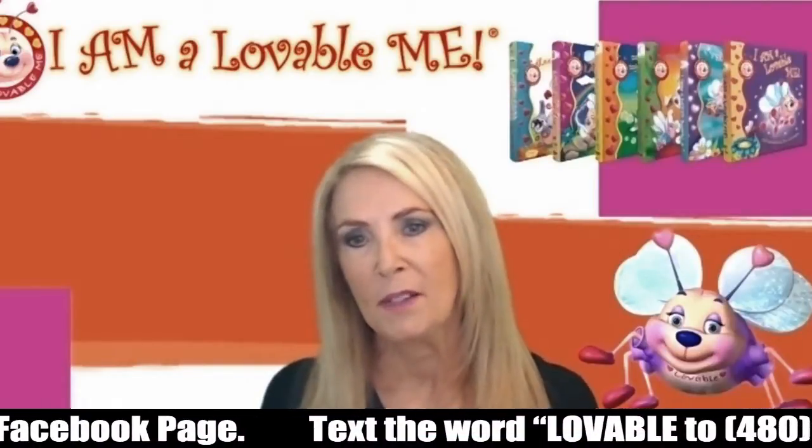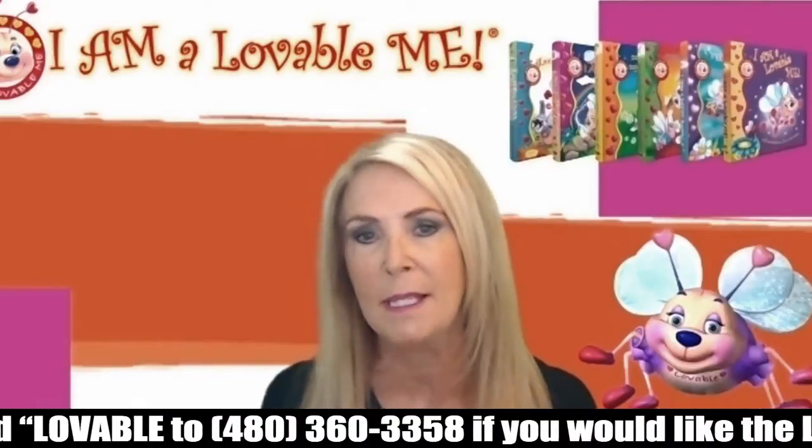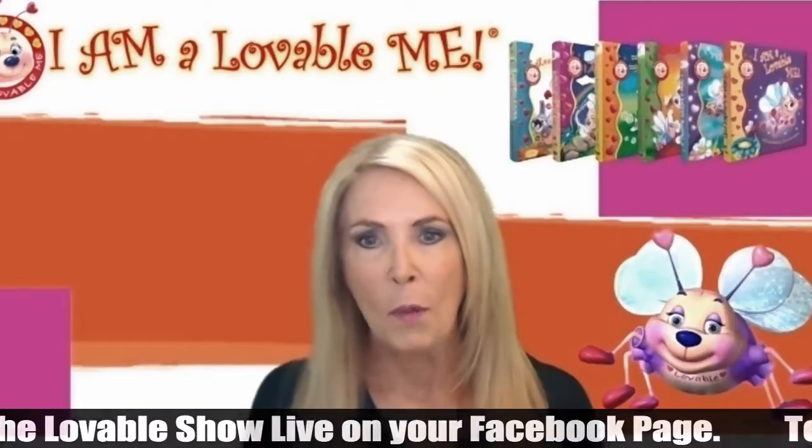Now, fine-tune the exercise when you use it by using your imagination and your senses to really deepen the experience, and play with it, have fun with it when it comes to doing it with your kiddos. Always be mindful when helping your child discover what they'd like to manifest, to be sure to teach them that when it comes from the heart and provides them with greater support for living a happier and healthier life, they can't go wrong. Now, I hope this exercise was helpful for you and that you'll try it out and have fun with it with your kiddos.